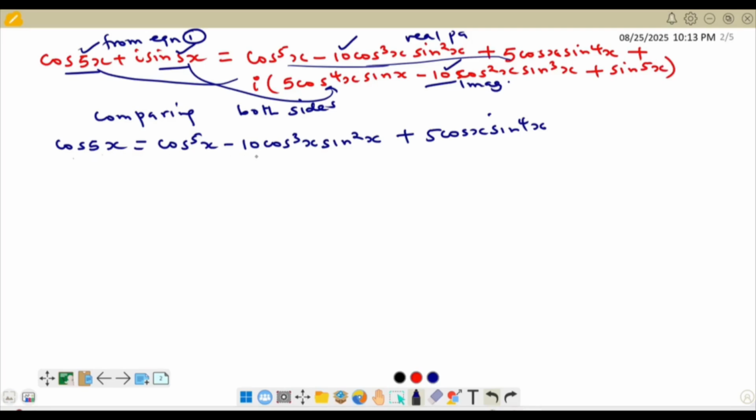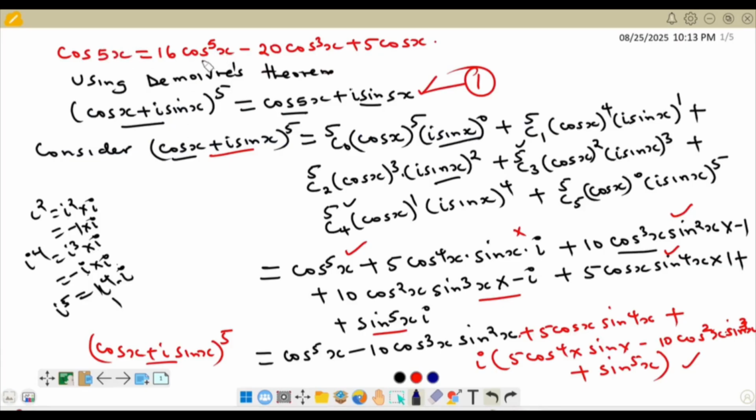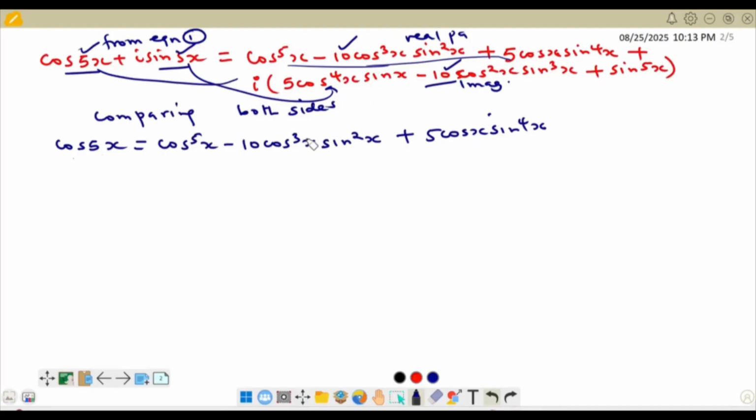Now, cos 5x is equal to this, but when you look at what we need to prove, cos 5x is actually this expression here, which does not contain any sine. So we need to get rid of the sine function. To do that, let us maintain cos to the power 5 of x minus 10 cos to the power 3 of x. We need to eliminate sine, so let us replace sine squared in terms of cos. That is 1 minus cos squared of x, then plus 5 cos of x.